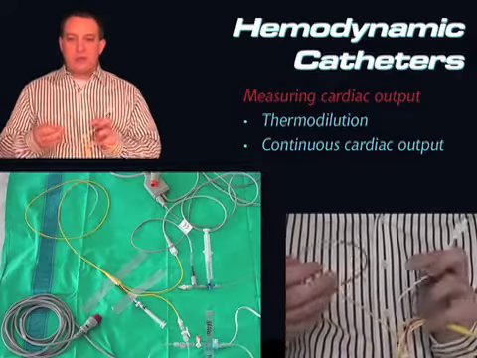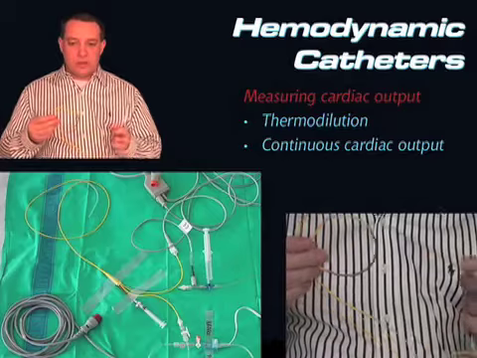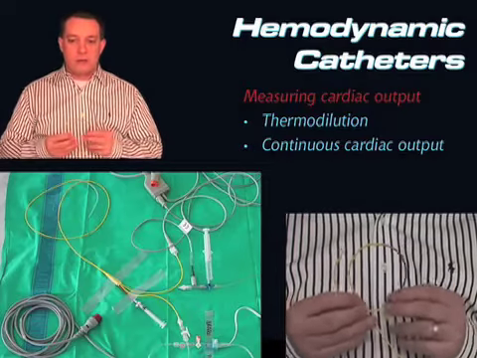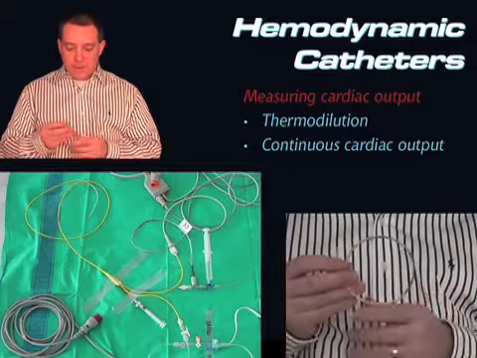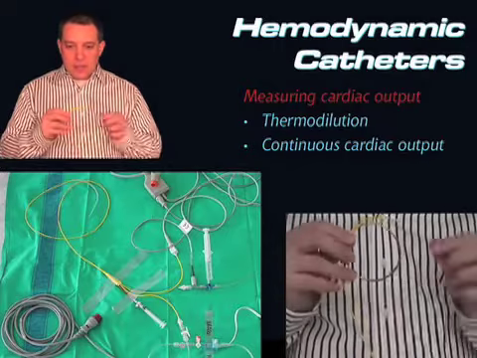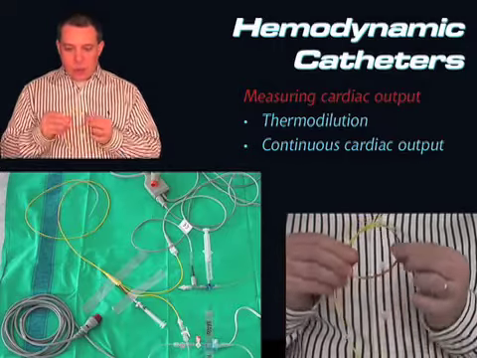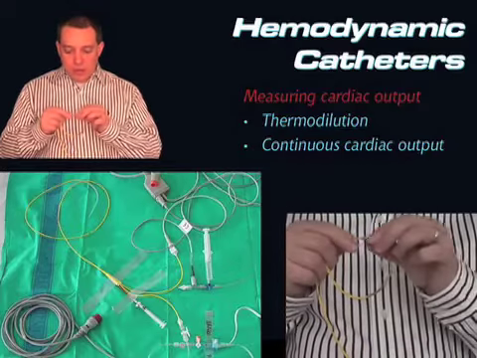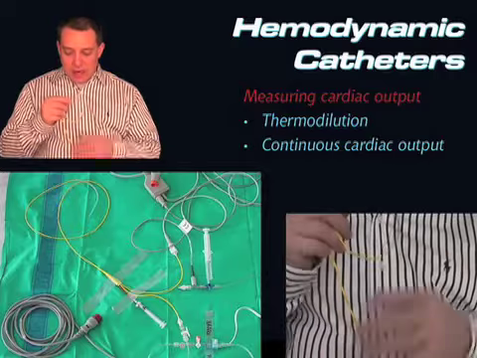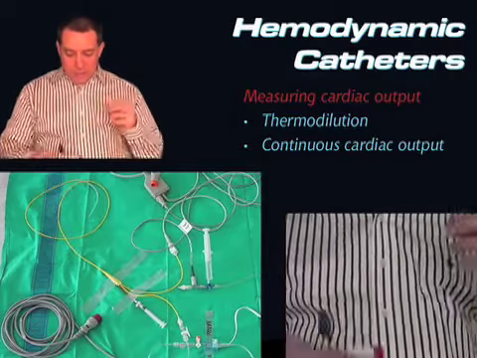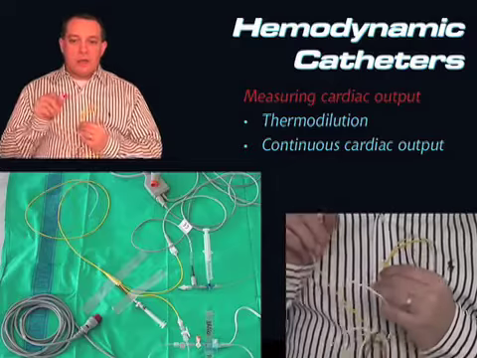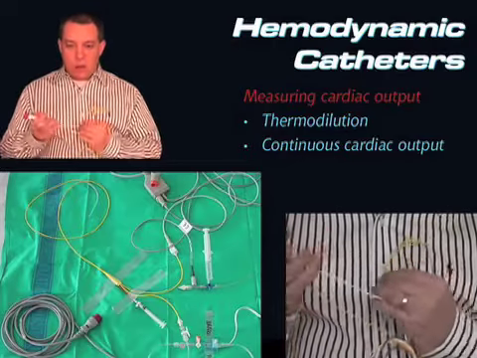Now this particular swan is a really high-end swan. This swan is what's called a CCO swan, or a continuous cardiac output swan. What makes this swan different than the old swans is it has this coil right here that's made out of metal. And if you can see, this coil is designed so that it goes all the way to the end of the swan and dumps into this other cable right here. This cable goes into the vigilance monitor as well.